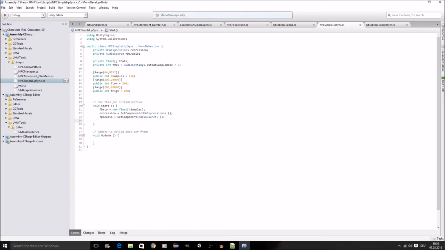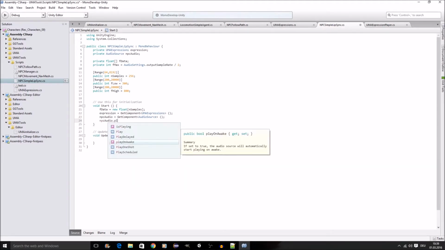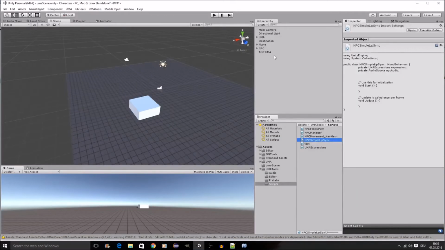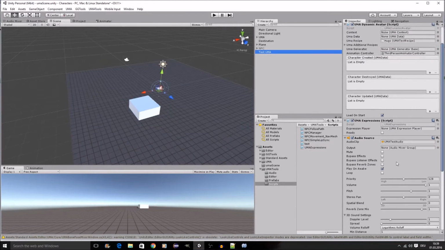And in order for something to happen, we're just going to play this audio source right away. So this is not a wasted line of code. We just uncheck that here. The reason is we don't want our UMA usually to talk right away, so we just uncheck it now.